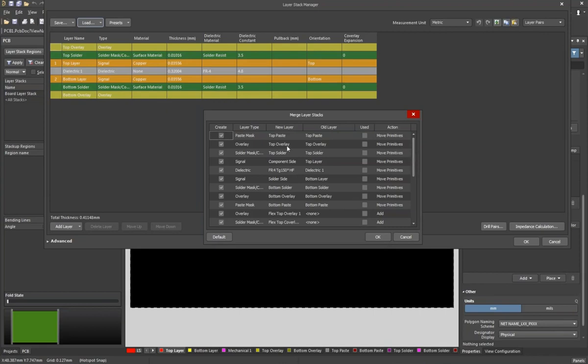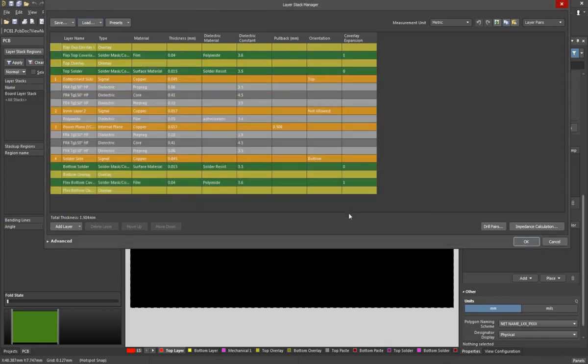Then you can switch over to Altium, and I just opened a new PCB document. So this is the new PCB document. And when we look into the layer stack manager, which you will find in the bottom menu of the layers, you do a right click on any layer, and then you can choose layer stack manager. And as I said, I just created a new PCB document, and depending on if you already changed the standard template or whatever, this is the standard installation template. You will find a double layer stack up in the layer stack manager. So we want to change this by using our stack up from the website.